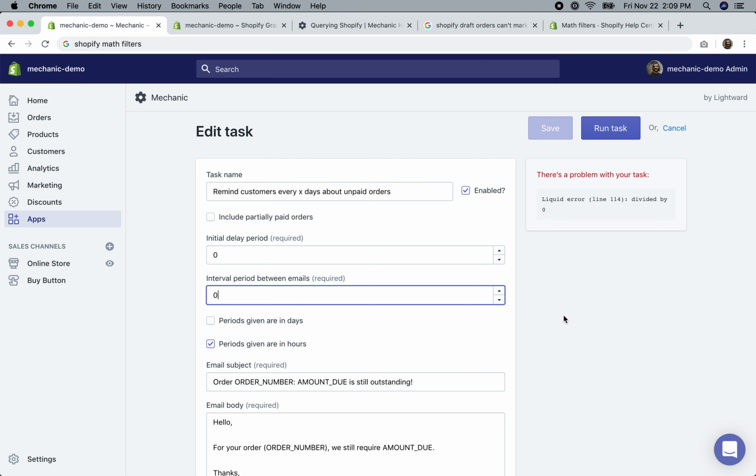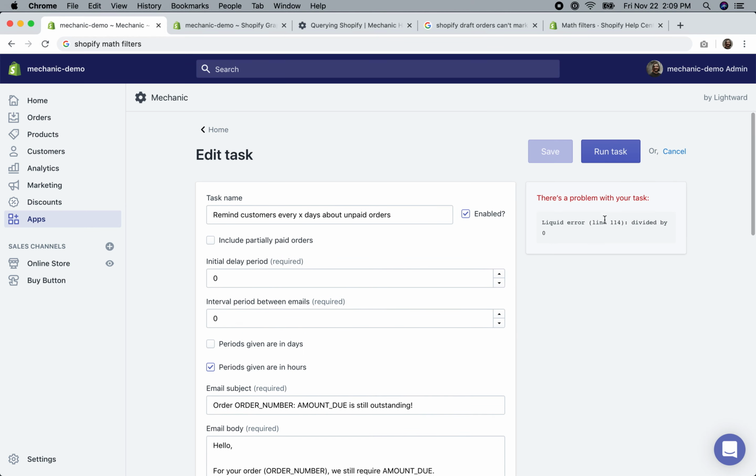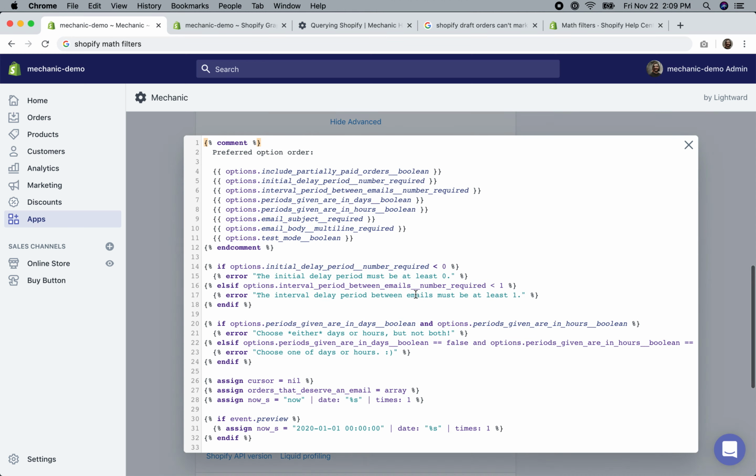Oh, that's interesting. So here's a quirk. The error that we're seeing up here is generated because this tag right here generates a JSON object that looks like this.